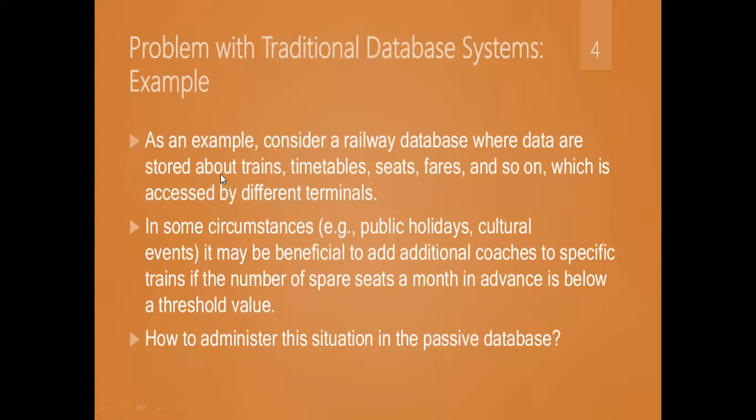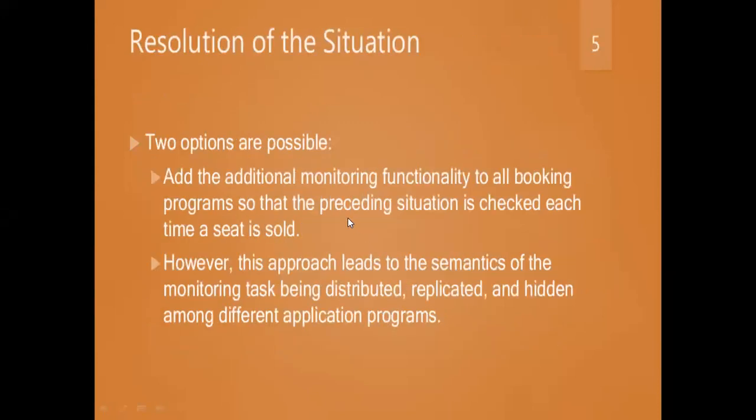How will we know that on public holidays more customers are going to book tickets? We would need to set some rules beforehand. Those rules are not defined in the traditional database, because seat booking, timetable maintenance, and train scheduling were maintained separately. Administering this situation in a passive database is a challenge.